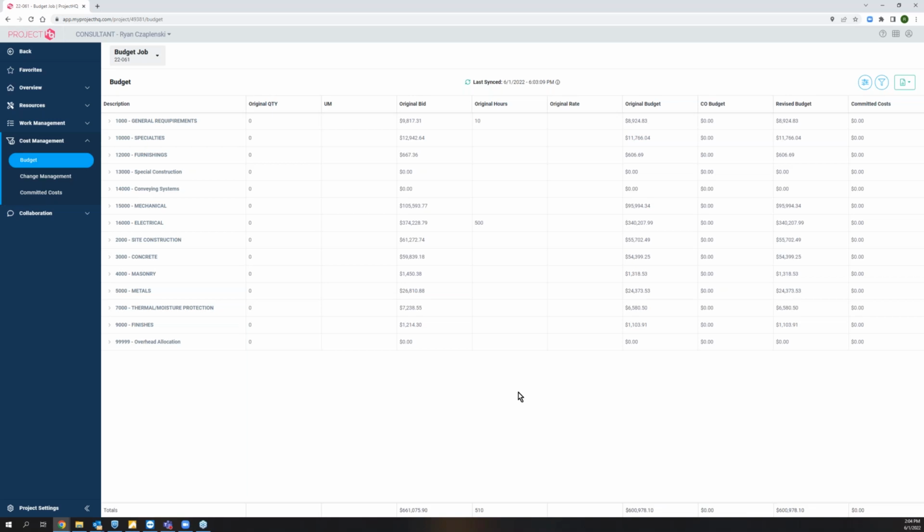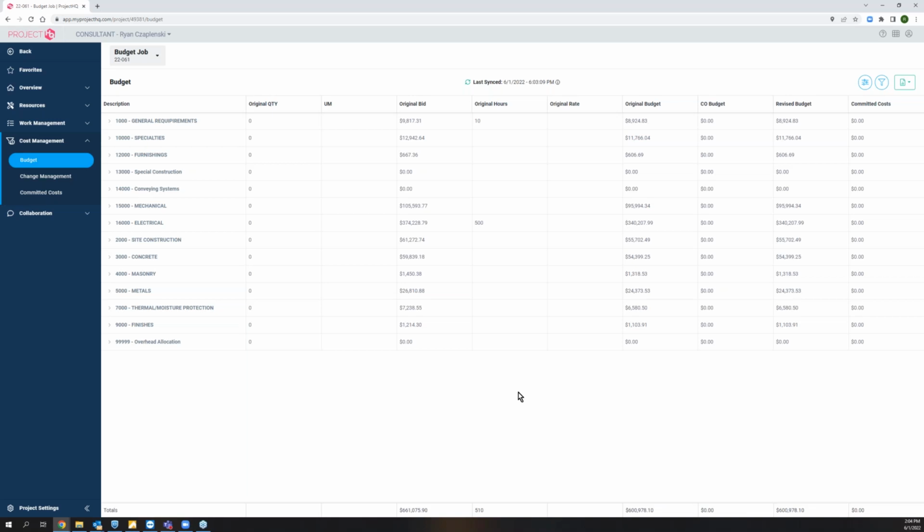So this is just 100% a view of the budget, meaning there isn't any edits you can do here. You cannot add any line items at this time. This is just displaying what was in Foundation and pulling it over. That means that if there's a change to this budget, and these changes to the budget should be minimal or non-existent, once you have your budget set, it would change via a change order.